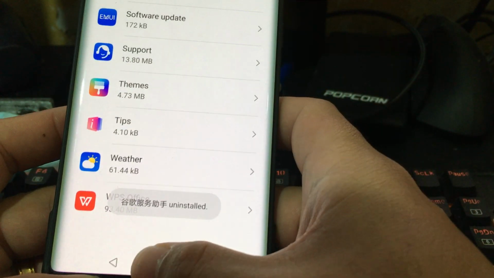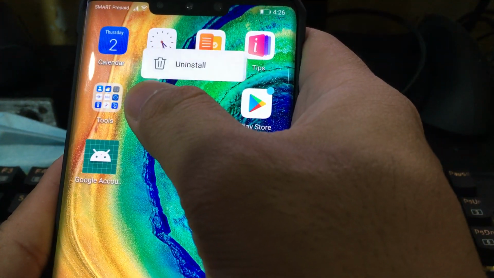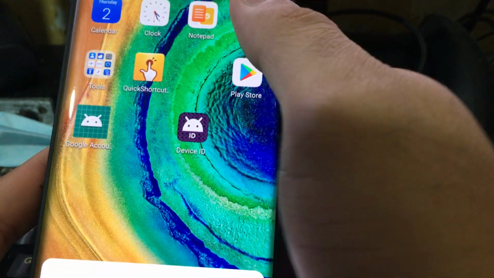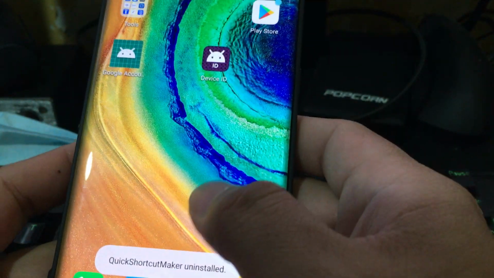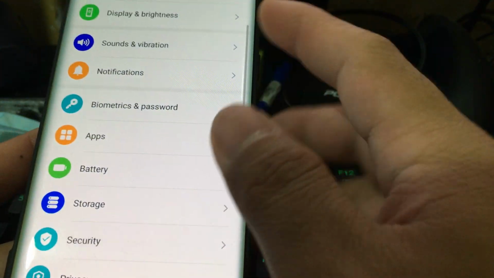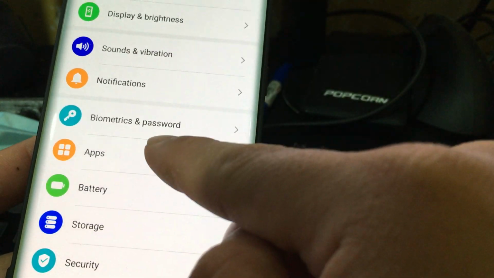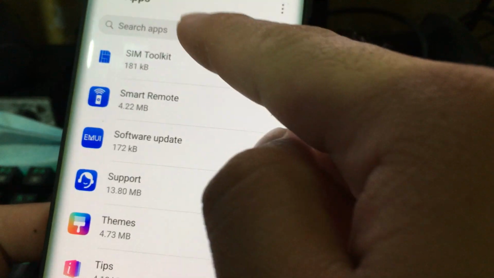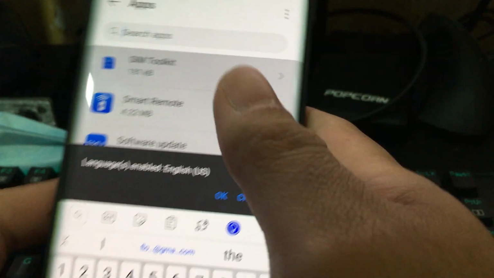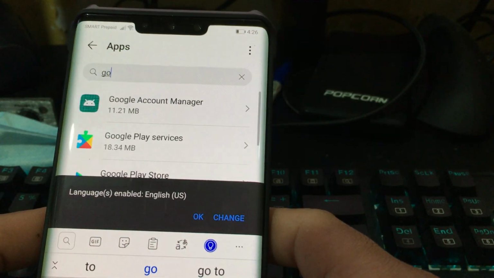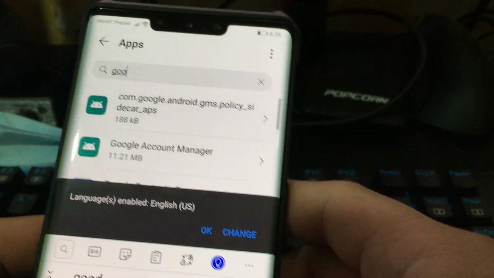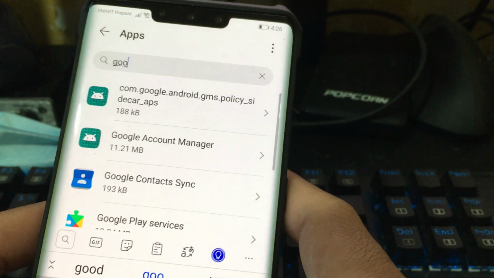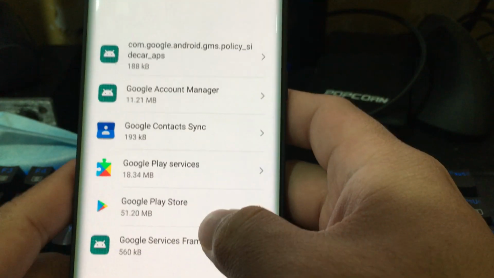Okay, so let's go ahead and remove this as well. Say okay, and then we'll go back to the settings, apps, and then here we're gonna be searching for Google, and just show system process, so okay to this, so get rid of that.